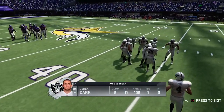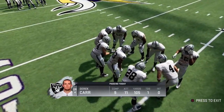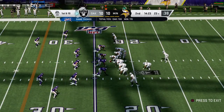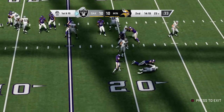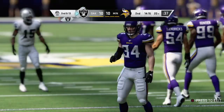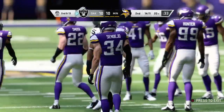Coming up later tonight — a lot of buzz about this game. The Browns, they've been doing some travel — back-to-back primetime games for them. Monday night they were in New York, now the Browns head to Los Angeles to take on the NFC champs. Browns and Rams, 8:20 kickoff Eastern time. On the ground, it's Jacobs to start the drive, and he got blown up on that play, back at the 20. A loss of a full three yards, and now it's second down.